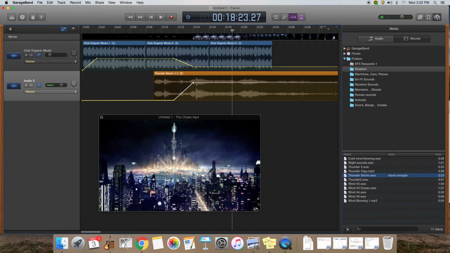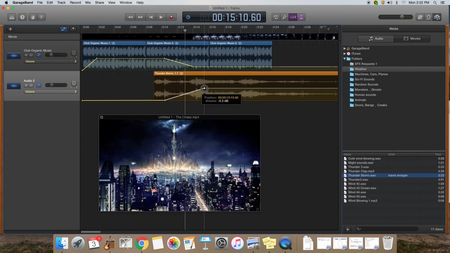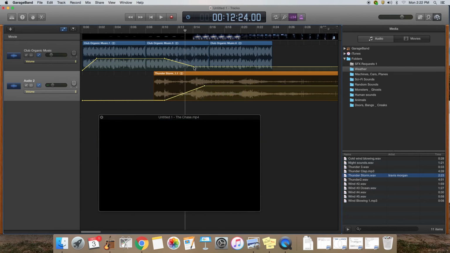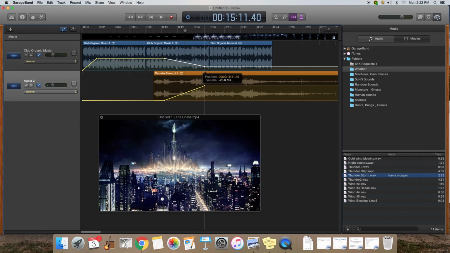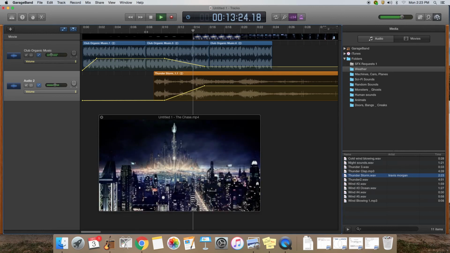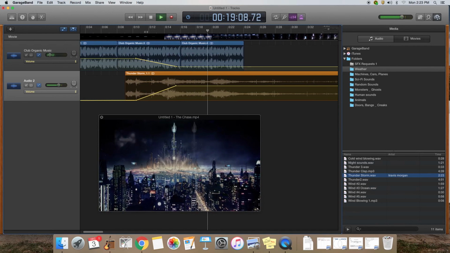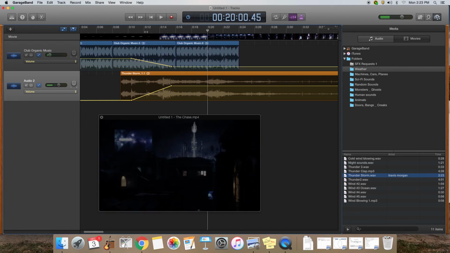Now I can adjust that even more if I want to make the crossfade longer. I can start the fade out sooner and start the fade in sooner, and then I can extend the fade out. I'm going to bring this a little bit, not quite so loud. So now I'm just shaping my crossfade so it sounds like I want it. So yeah, now I'm pleased at what that looks like and sounds like.